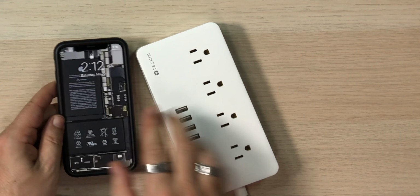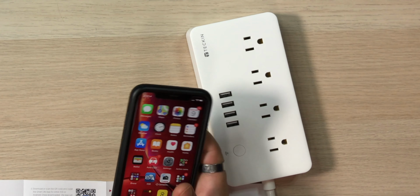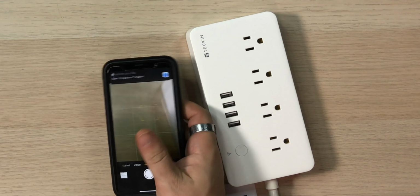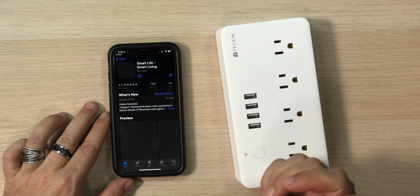All right, so what does it tell us? Let's follow the instructions. So what I'm gonna do is I'm gonna bring my phone here right beside this, and we're gonna try to do it all together. And first off, what we're gonna do is scan this QR code just to make sure that we have it. And for me, I'm just gonna bring that up. All right, so it is called the Smart Life app. Now I'm not sure if I even have this already. I may. I've had it. We're gonna grab it again.